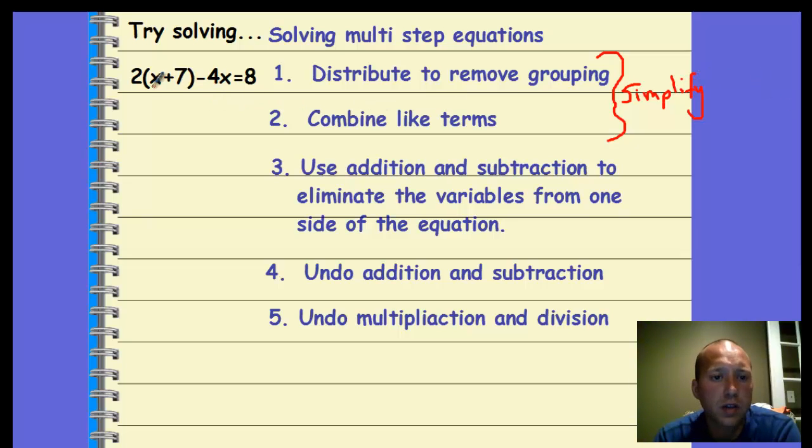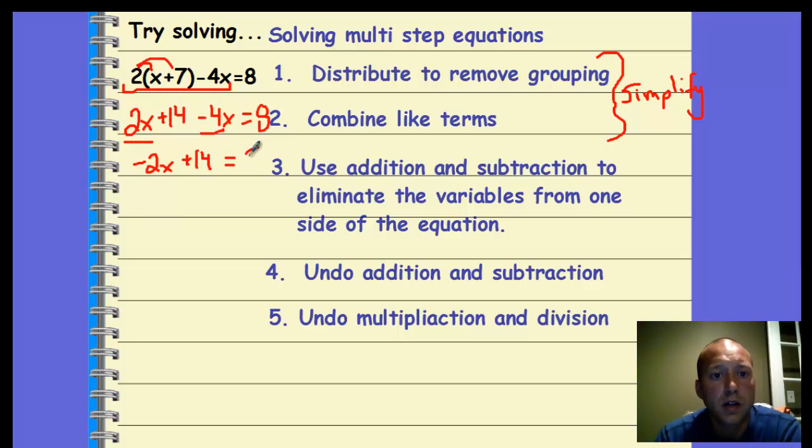If you look at the left-hand side here, just simplify this first. So that means we have to distribute, and then we have to combine like terms. So -4x is still part of the problem. We still have it equal 8. Keep the equation true. Now combine like terms, so 2x minus 4x, those are on the same side. So I can combine them to be -2x plus 14.